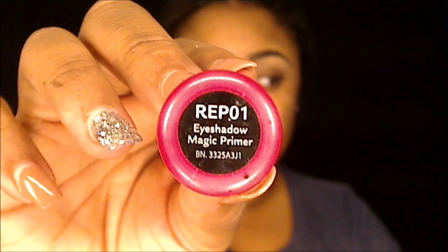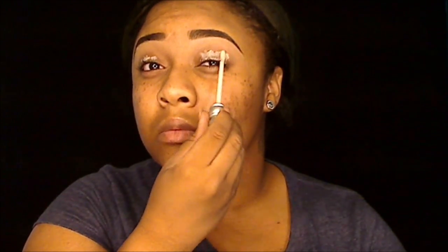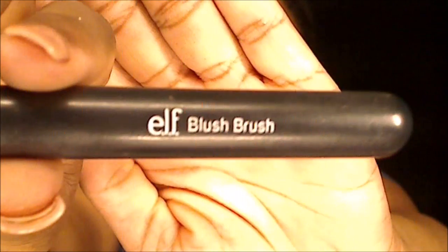Next, what we're going to use is some Ruby Kisses eyeshadow primer. You're just going to put a couple dots. Well, I put a little more than a couple because I like it to cover. But you can use just a couple dots and then use your ring finger, because it is the softest finger, to pat that out. Next, I'm going to take my Fit Me Translucent Powder to set that eyeshadow primer into place so my eyeshadow does not move or slide.